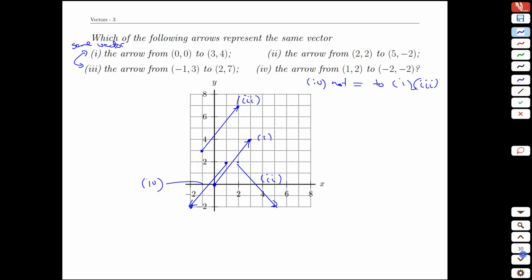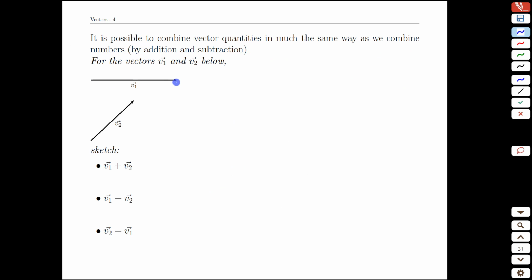To continue working with vectors, we often have vectors given to us, and then we want to combine them in various ways. One of the ways is going to be through simple addition and subtraction. And again, thinking of forces is a helpful way in most cases to rationalize what we do with these.